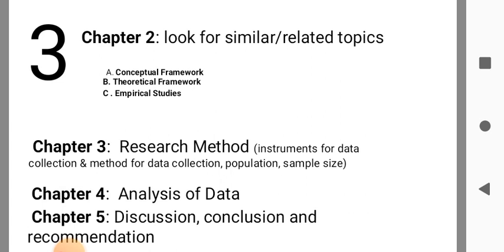Now chapter 4 is analysis of data. That is statistics, using SPSS. This time around, if you are not an expert, you need to look for someone that is an expert to help you analyze your data, to help you get the descriptive statistics and also the inferential statistics, which will be used to answer your hypotheses. Now I will not dive into it because it is beyond the scope of this class.